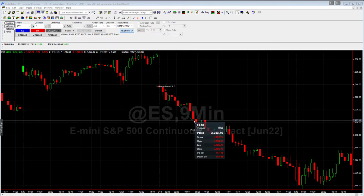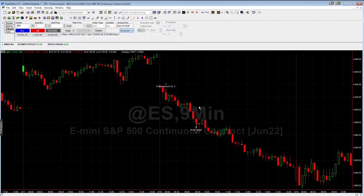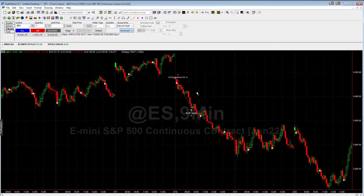So this was a great trade for us, really solid trade, and it just added to the gains that we saw. The reality is that these algorithms will take these opportunistic short trades when they occur. They'll also take the day trade longs as they occur. And I want to remind you that even though the market is going lower, we still will have day trade long opportunities. In fact, if you look at the previous 4 weeks, the market was going lower, but we still had some successful long trades.